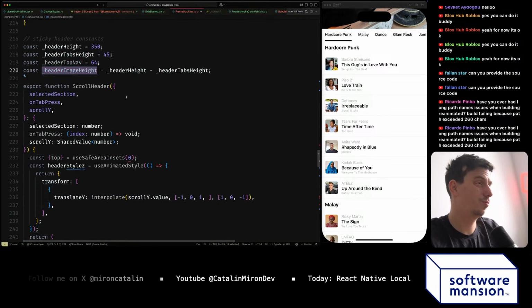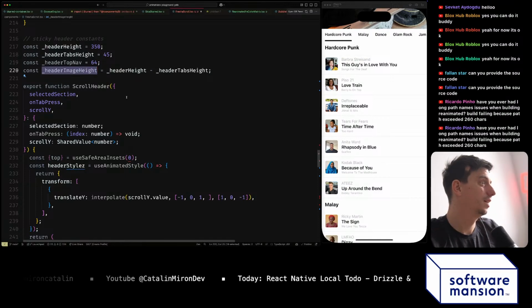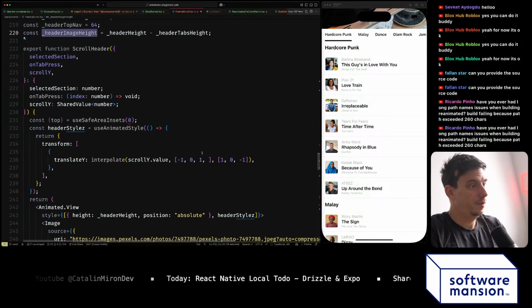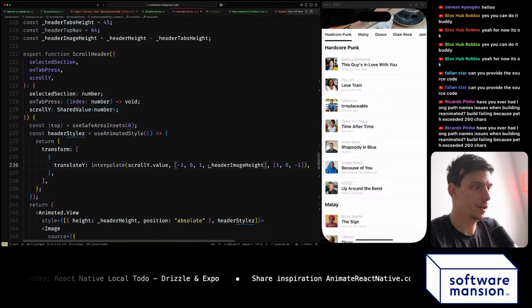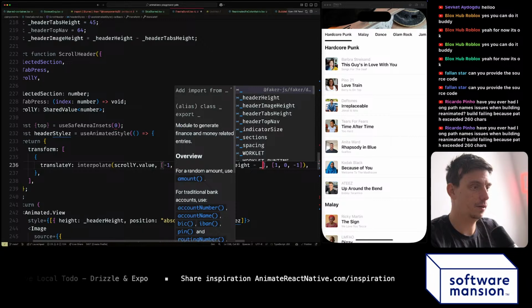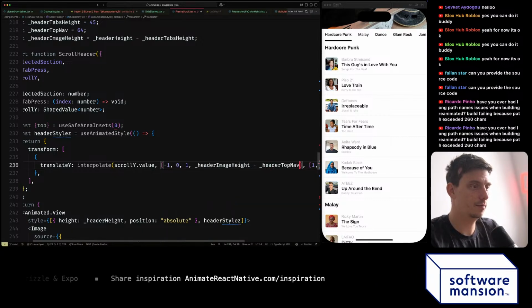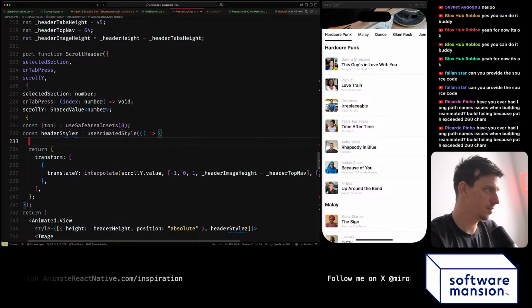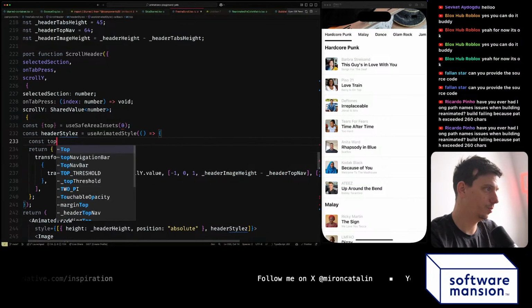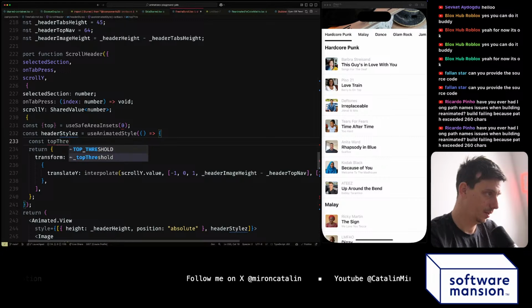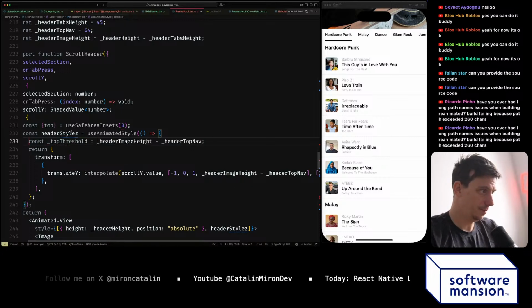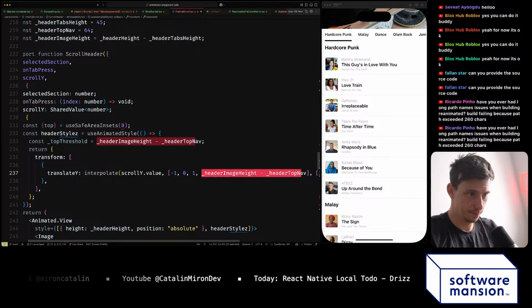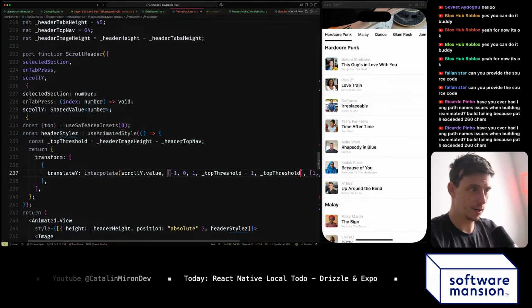So it's going to pretty much be header height minus header top nav. I'll make this a constant. So top threshold is this part. Okay. So I'll do top threshold -1 and top threshold.